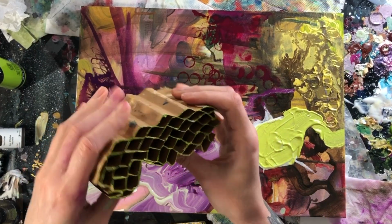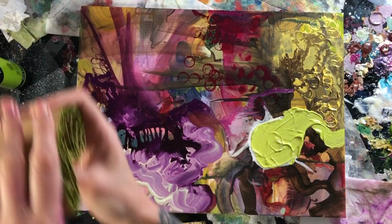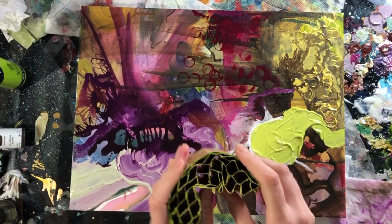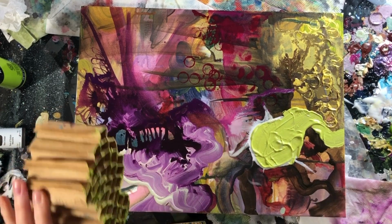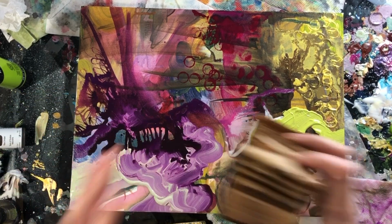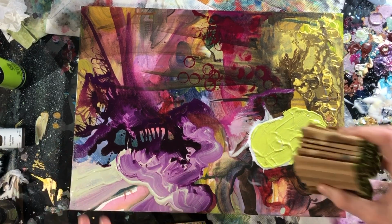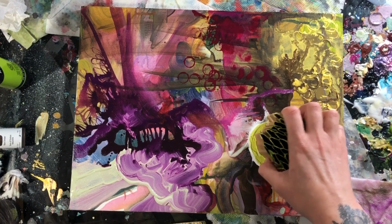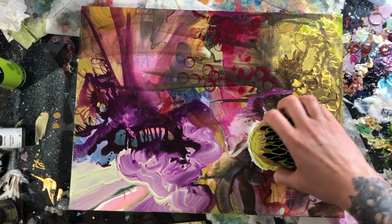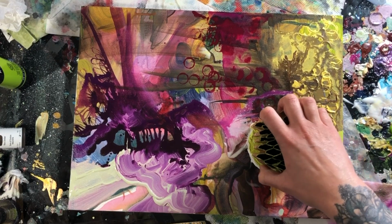You can take them and make them very long, and then curl it around and make big curvy things, and it's just a very, very fun, versatile stencil that I would recommend to anyone if you happen to intersect with IKEA in your life and are also interested in this. So I'm putting it down and moving it just a little bit.